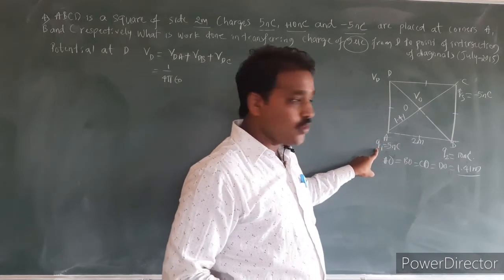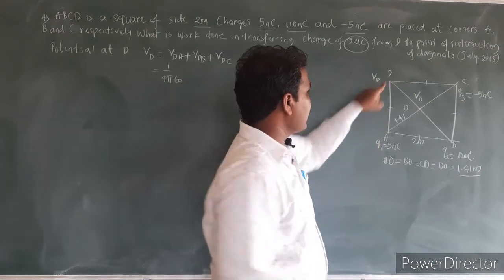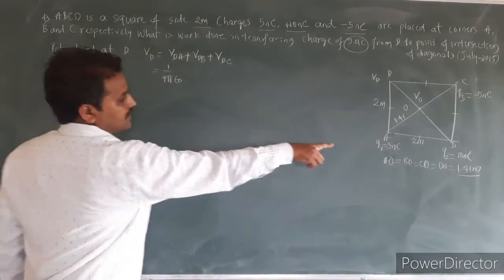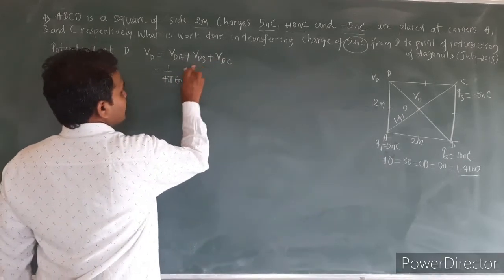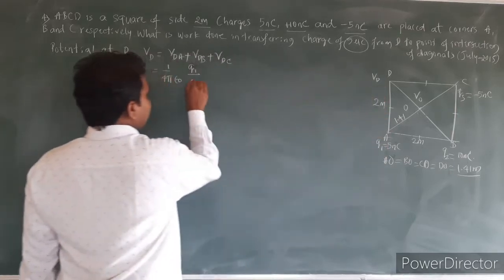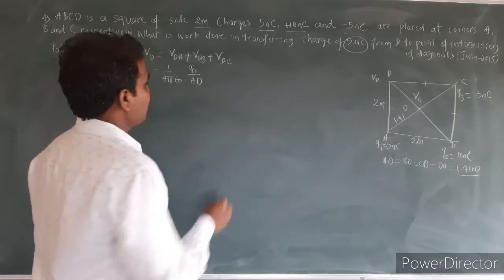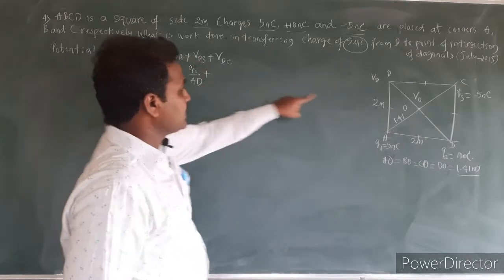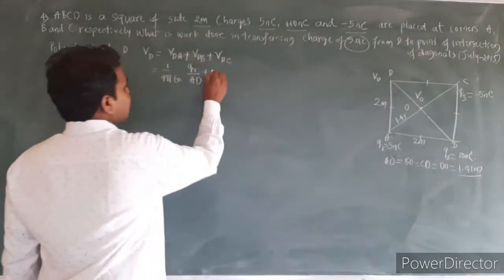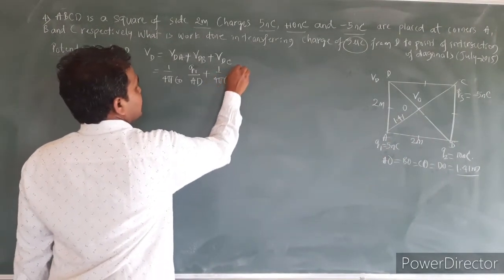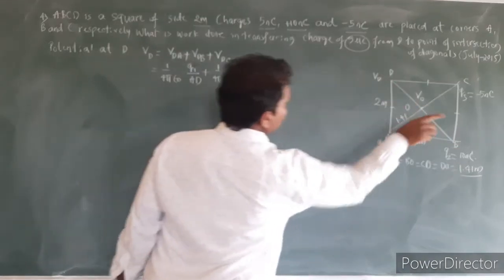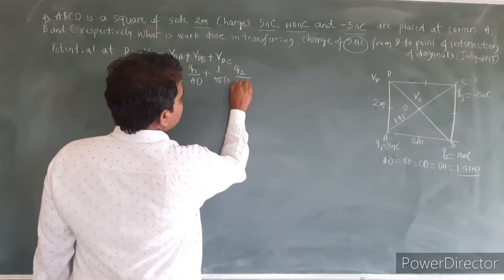For VDA, the source charge is Q1, is it not? And the distance between A and D is how much? That is 2 meters. Okay. So that I write it as, what is the source charge magnitude, 5 into, first let me write the charge value here, Q1 divided by AD. Q1 divided by AD plus what is VDB? It is the potential at D because of the charge at B, that is Q2. That I can write as 1 by 4 pi epsilon naught, second charge Q2 divided by the distance between these 2 charges, that is nothing but BD.